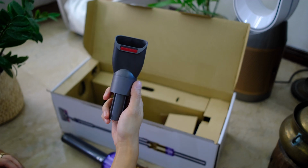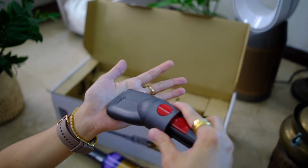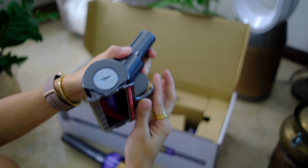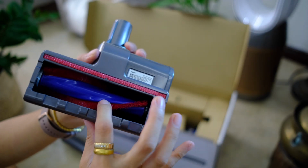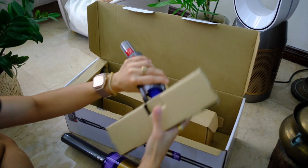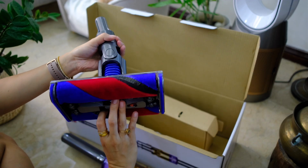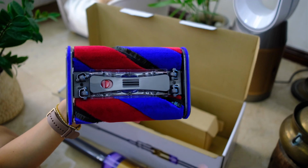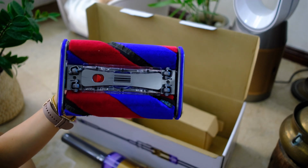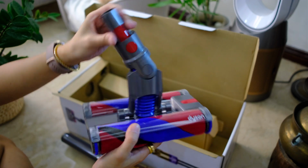We then have the worktop tool, which is supposedly designed to clean worktops and kitchen tops. And what else do we have here? We have the mini motorized head. So this is my favorite head from all my other previous Dyson machines. I feel like it's such a versatile tool with those brushes. And finally, and this is the highlight for this particular vacuum, the multi-directional fluffy head. As you can see, there are 2 rollers on both sides, which means you can vacuum from both sides and it'll suck in everything in the middle there. This is also very flexible, again, omnidirectional, and that's the whole point of this vacuum.